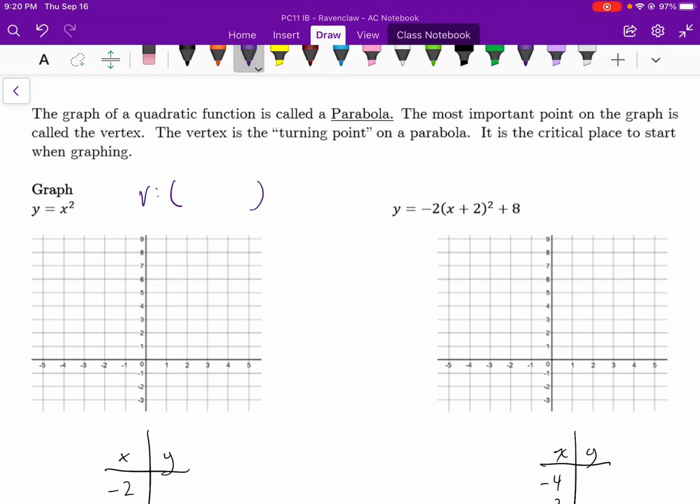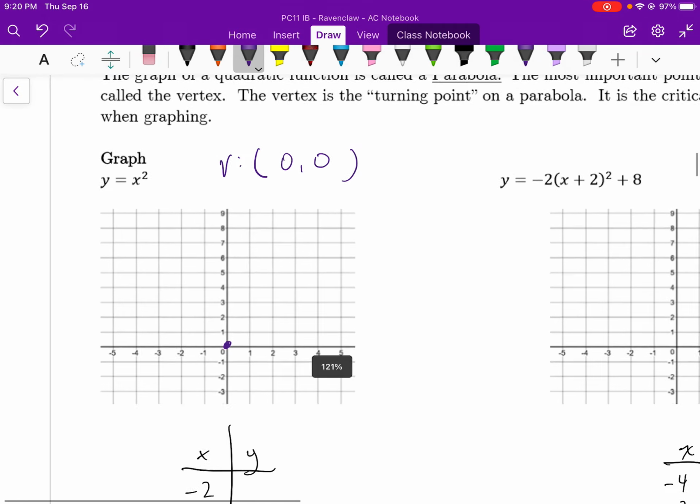If y is equal to x squared, trust me on this, your vertex is (0, 0). So I'm just going to graph (0, 0). Now what might be some good x values that we can choose to graph? Well, we have one point on the parabola. For now, I'm going to lie to you and say we need 5 points. What x values would you choose?